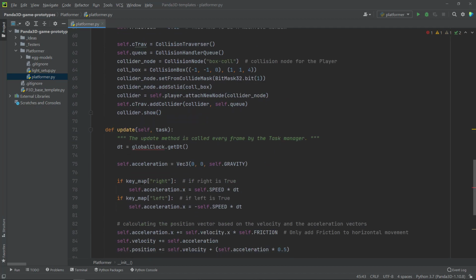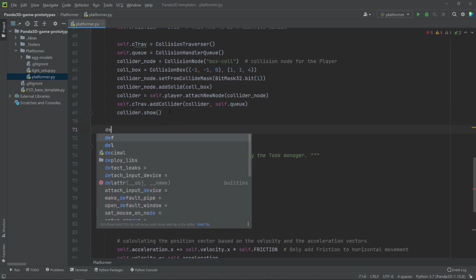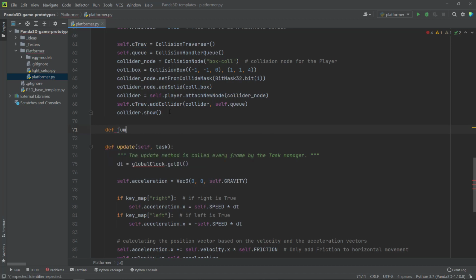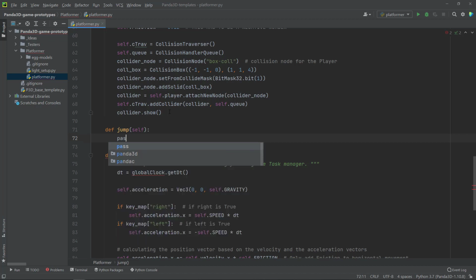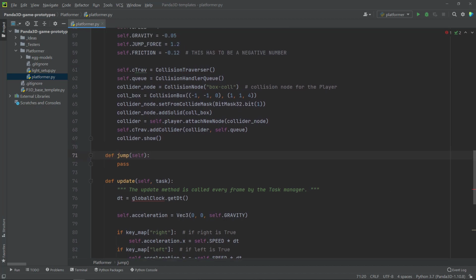So I'm just going to create here before the update a new method called jump, and I'm just going to give it a pass for now, because we still need some jump variables.